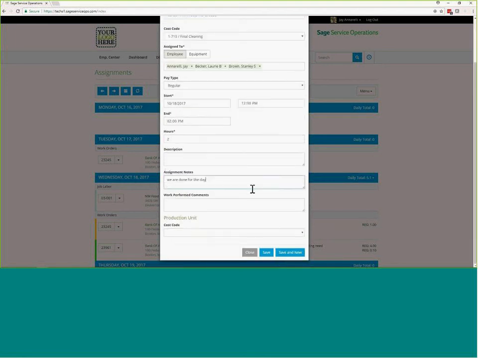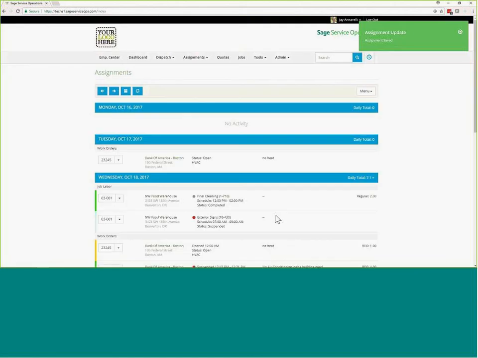Now, another feature we have here is we can also track production units. I don't have any set up, but that would be how many squares of roof do we install, or how many diffusers, or how many feet of wire did we install today. And you can track those estimates against actual. So let's go ahead and save that entry there. So when I did that, we're creating that time entry. I can now see my 2 hours of time in the system.